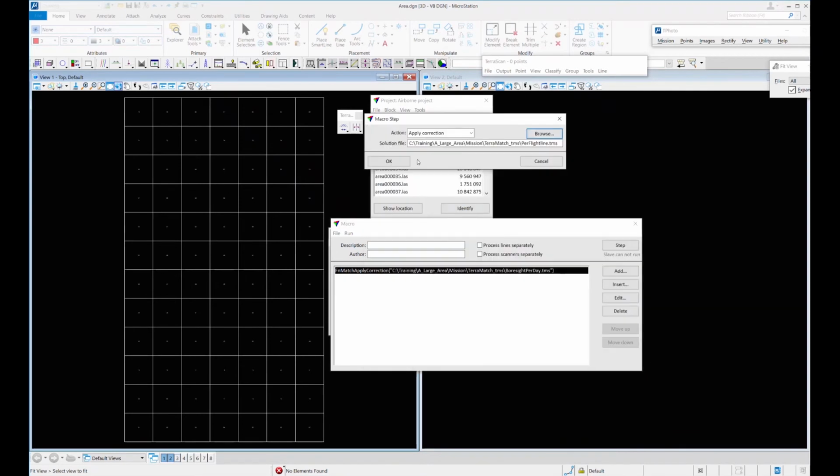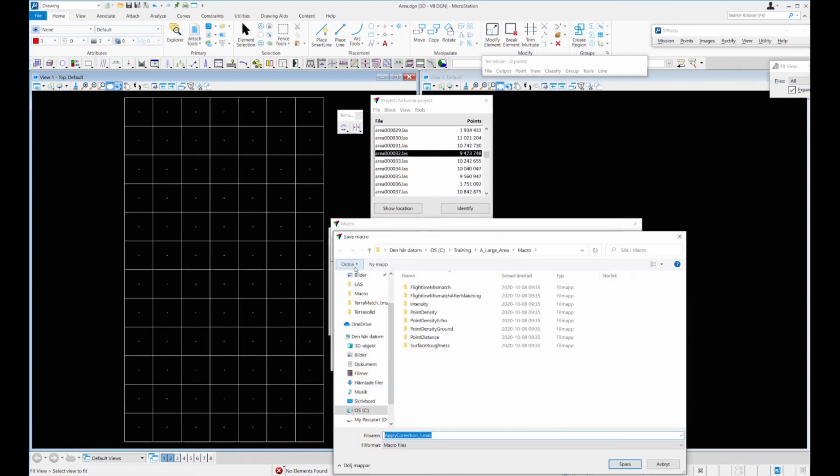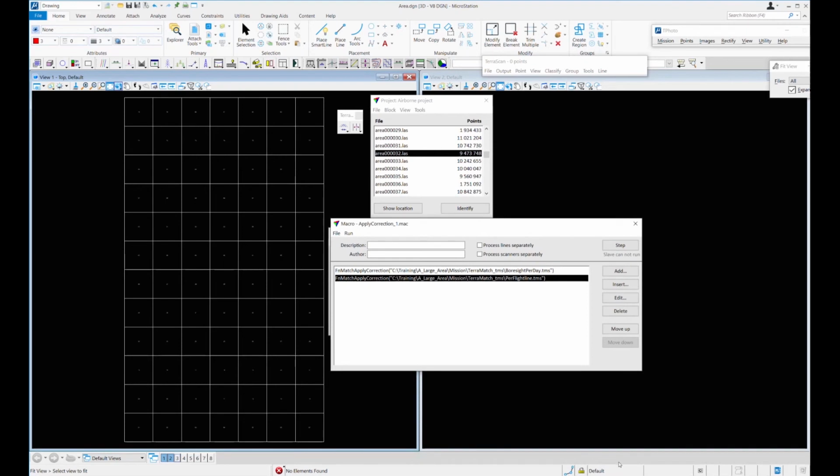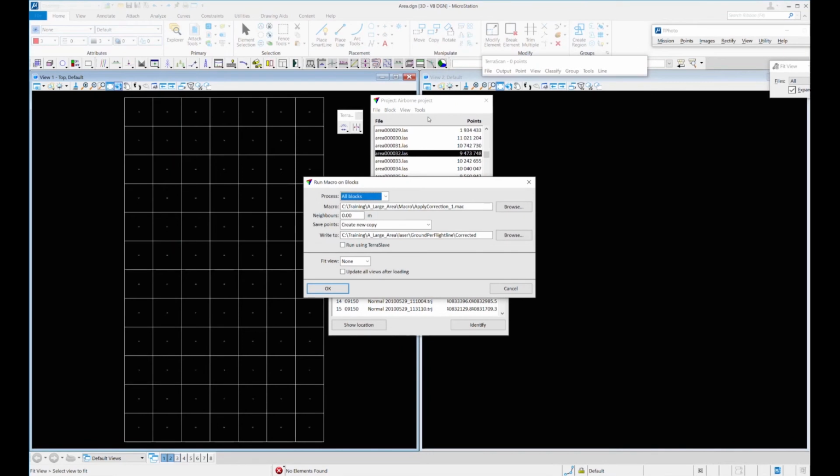I will save this macro, and I call it apply correction number 1. And I will do the correction of the LAS project, the LiDAR project.